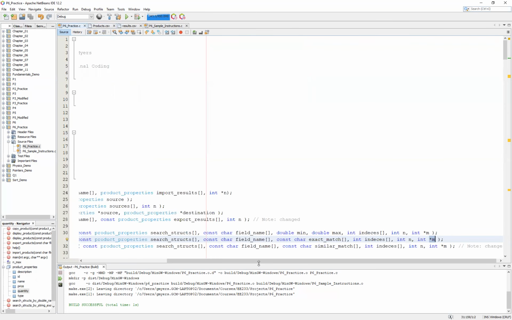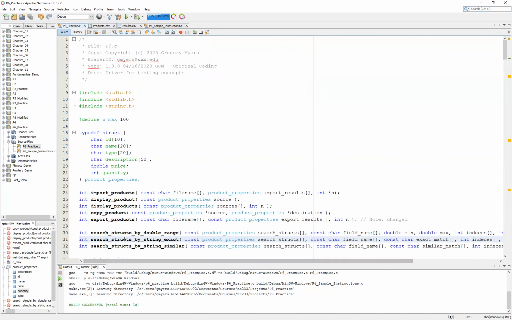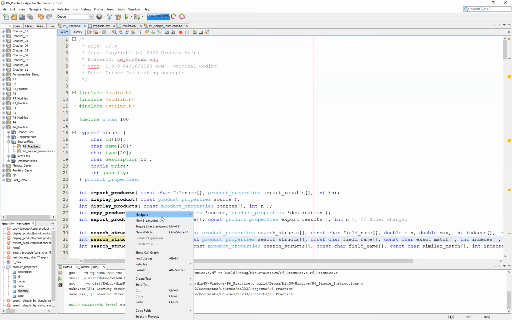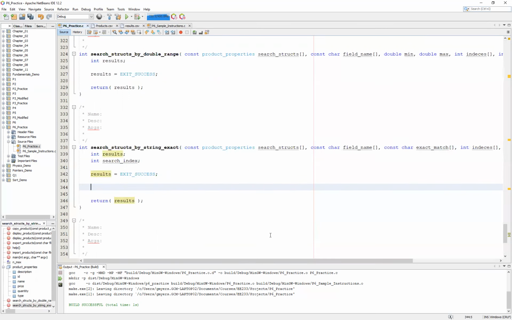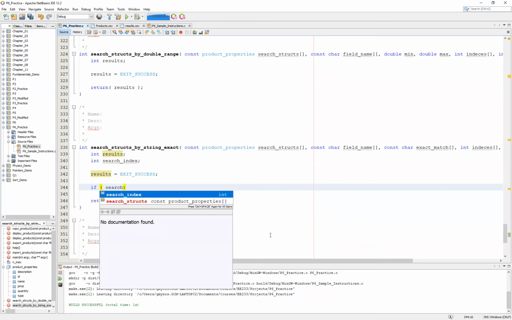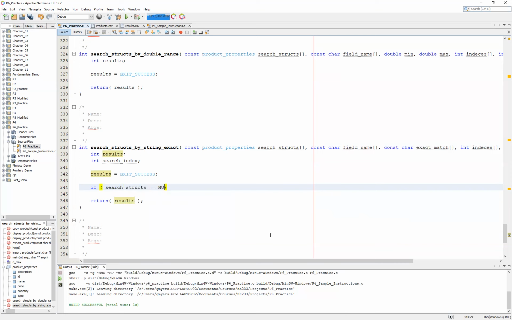Now, let's go ahead and get started real quick. We're going to, again, focus solely on the search structs by string exact function. And to start off with, what we want to do is we want to check to see if each of our input arguments are in fact valid. And so to begin with, we want to check to see if our search structs is equal to null.